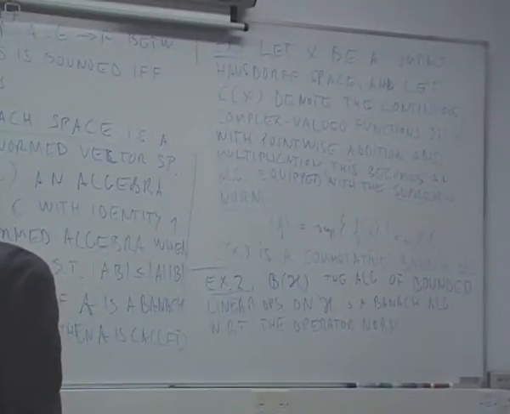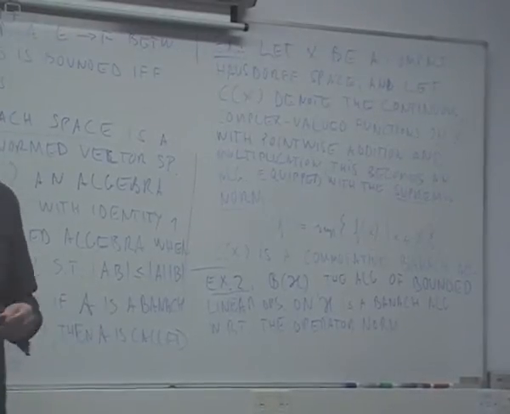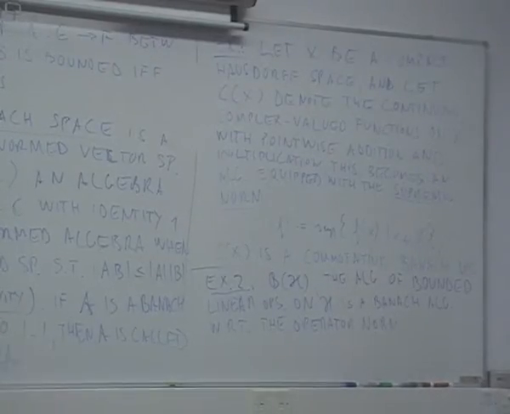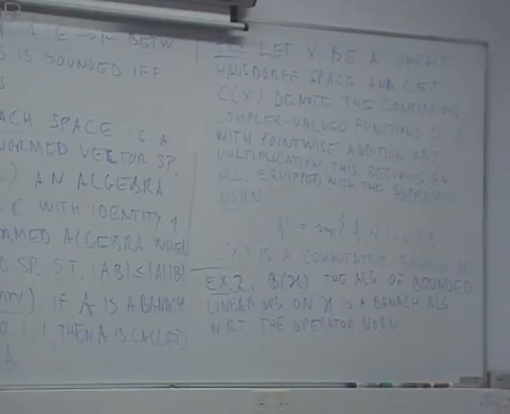Okay, yes, now we can define the spectrum of an operator, and this is a generalization of what you know from linear algebra. In linear algebra you have a set of eigenvalues for an operator, and we want to generalize this to infinite dimensions, so we can't calculate characteristic polynomials anymore. But we can define it in a pretty straightforward way, and then we can at least prove a few properties.